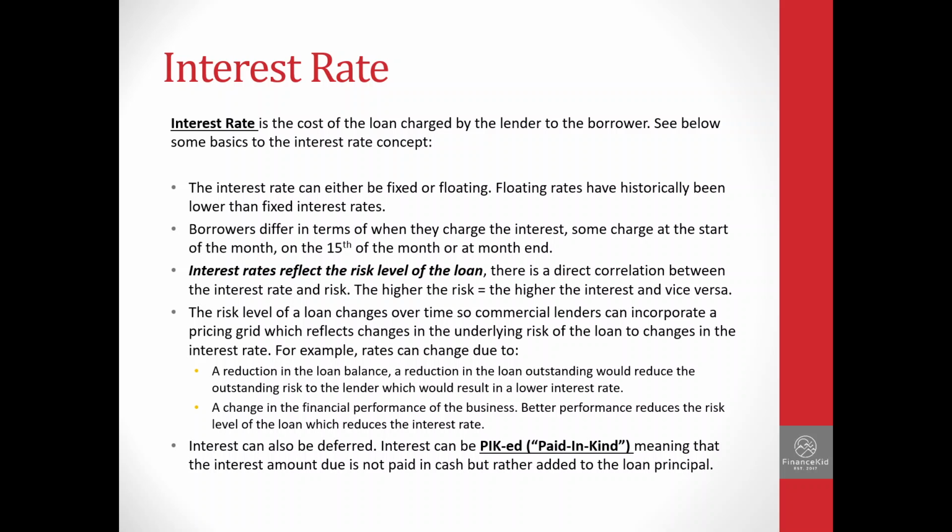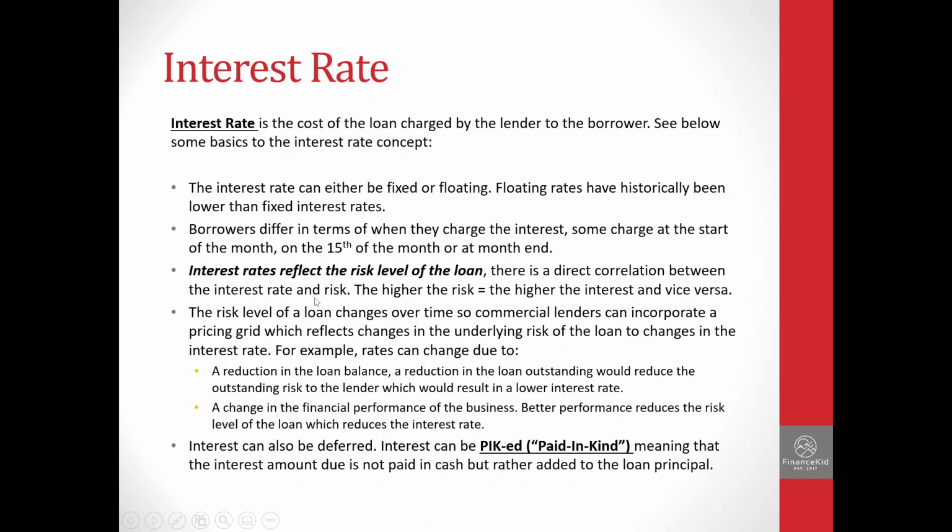And so the general underlying concept of interest rates is that the interest rate reflects the risk level, and there's a direct correlation between it. So unlike the amortization where there's an inverse correlation, so if amortization increases, risk goes down, for interest rates, there's a positive direct correlation. So that means that if the risk level of the loan or the borrower is high risk, then the interest rate would be higher to reflect the higher risk level. And vice versa, if there's a lower risk level, so say, for example, you're lending against real estate, there's a really good loan to value, whatever the case is, then the interest rate would be lower simply to represent the lower risk level of that loan.